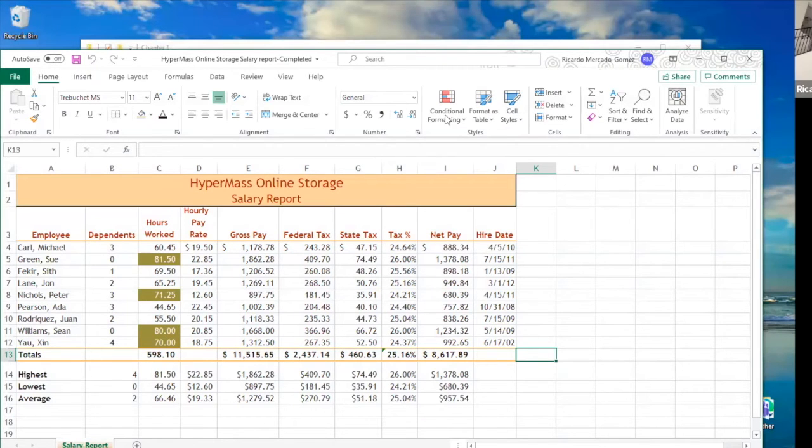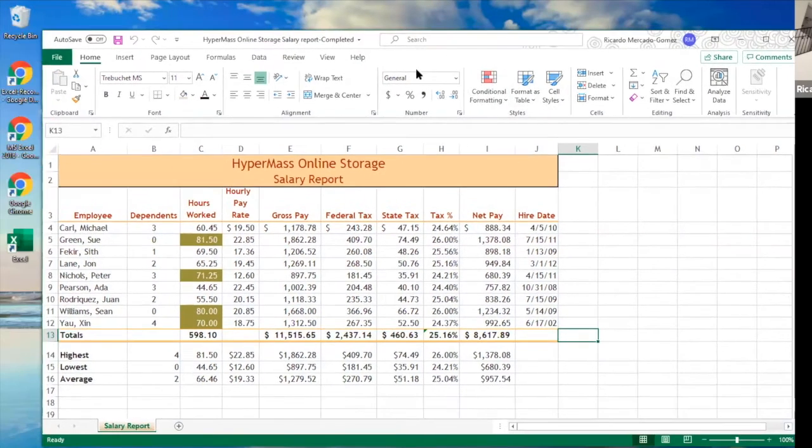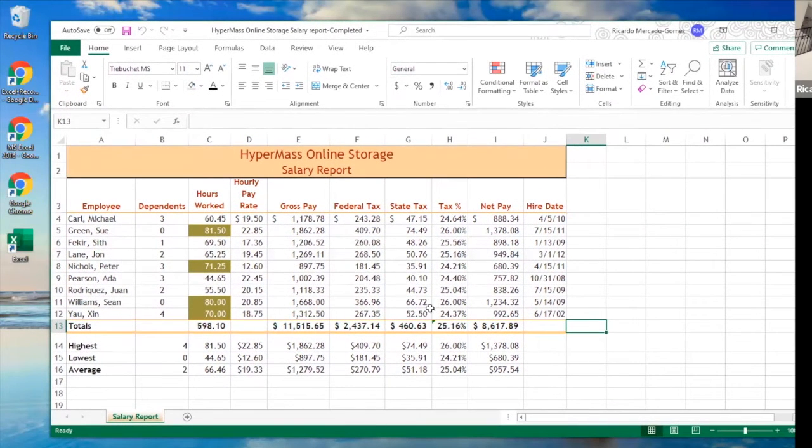Okay, this is what we're gonna do for today's lab. We're gonna create formatting based on a rule, and we're gonna do a salary report. Then based on the number of hours and your rate, you're gonna get your pay, your federal taxes, state taxes, so you know how to read your voucher when you get paid. Then we're gonna select the highest and the lowest functions and the auto sum. Then we're gonna create also a chart. Notice that we're also gonna label the tabs.